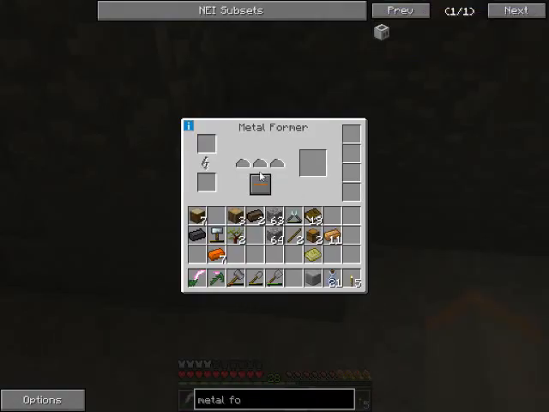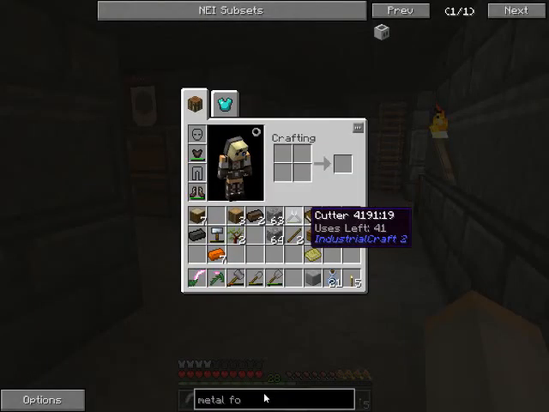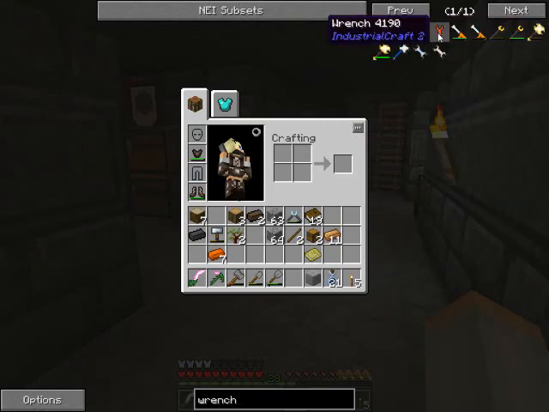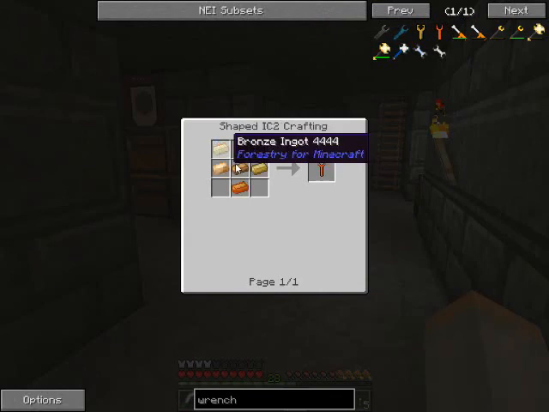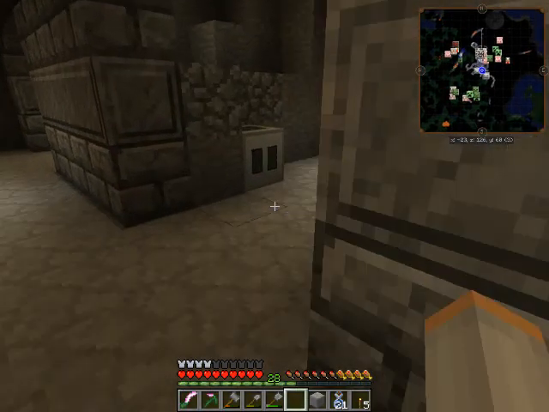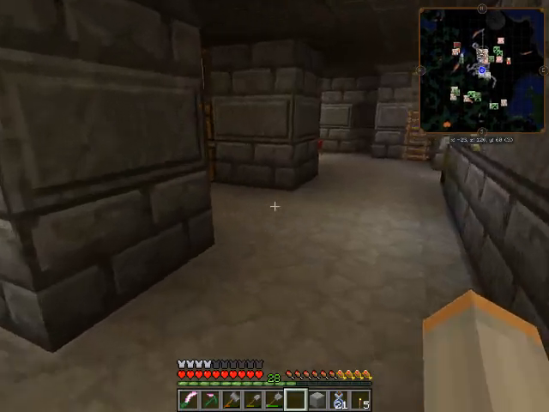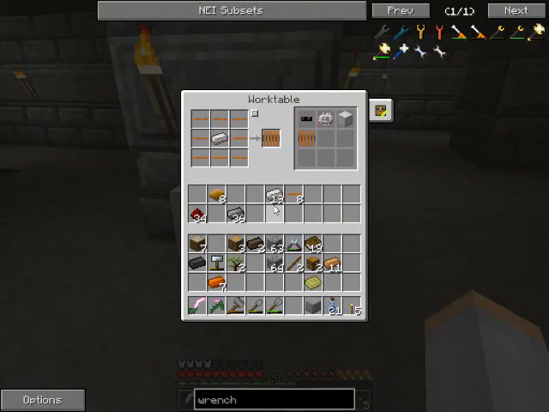The problem with these IC2 machines is they're really a pain to move. Once you place them, if you want to safely move them, you need the electric wrench. So here's the normal wrench, but it has a chance of destroying the machine. If you build this, it takes a wrench, so you need 6 bronze and a whole bunch of crazy stuff here. So you want to get your machines running enough that you can produce something like this and charge it up, and then you can switch it to lossless mode, which will guarantee that it will not destroy the machine. So yeah, definitely want to make one of these once you want to rearrange stuff. Otherwise you're going to be in trouble.